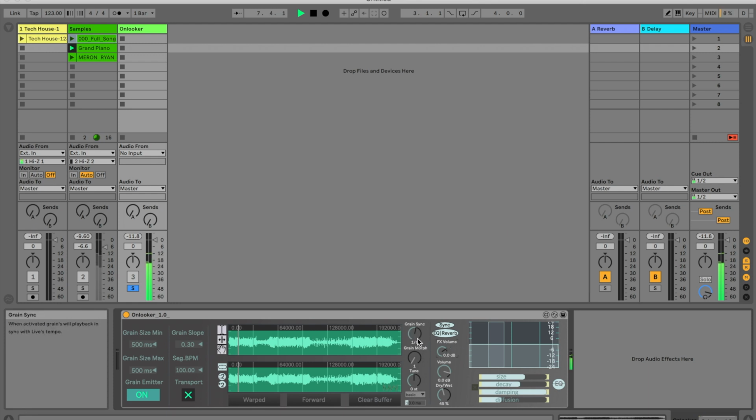Because everything's beat synced with the grain sync here, things will come in on time, but their envelopes will be different, the shape of the grain, and it can lead to some really nice effects.